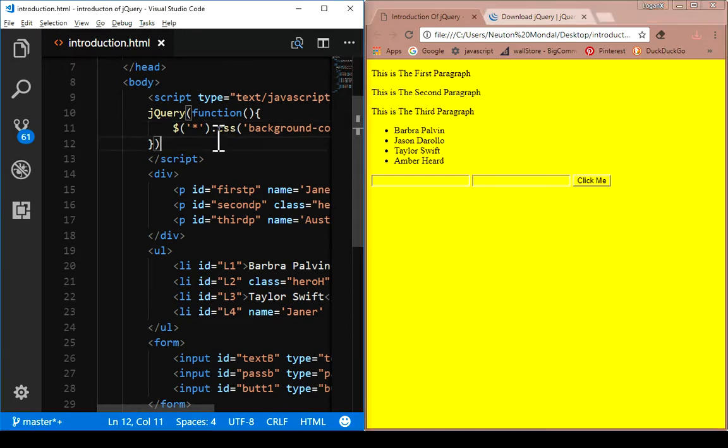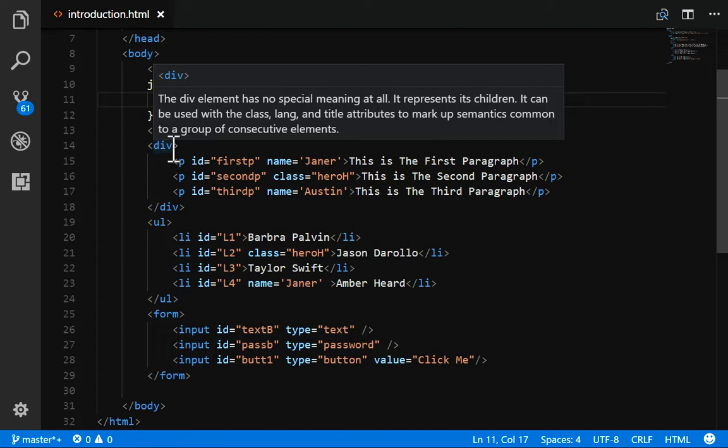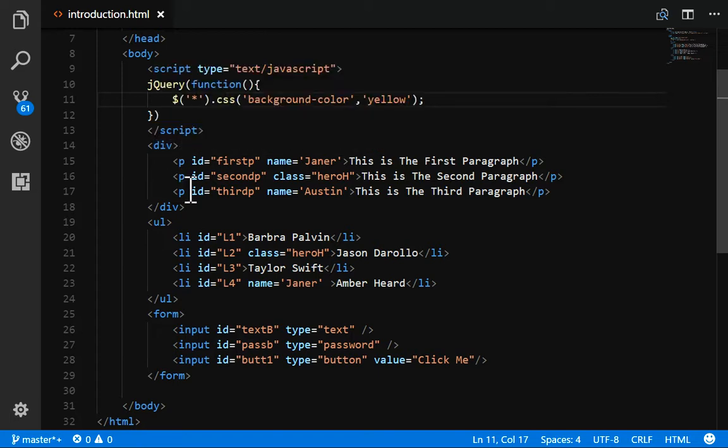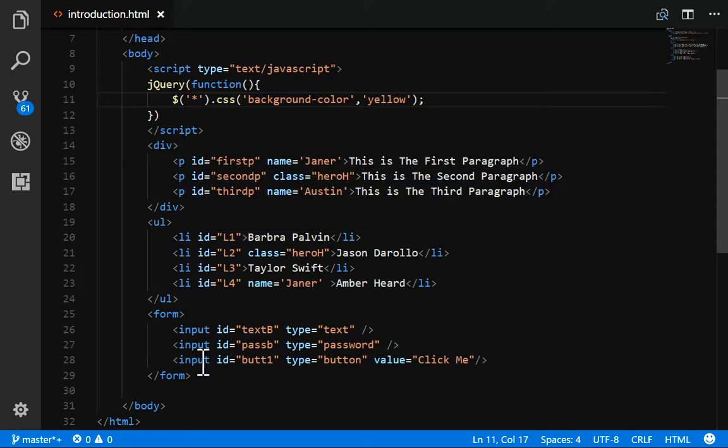The next selector I'm gonna tell you about is select by element name. What elements are here? You have element div, paragraph, under the list, form, input. All the name tags you see are the element names.